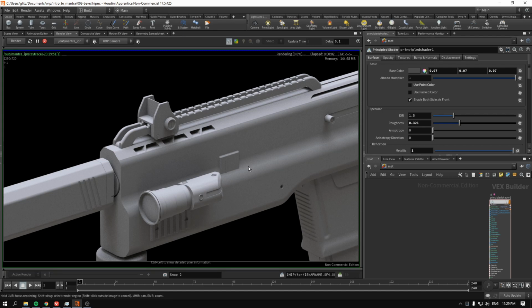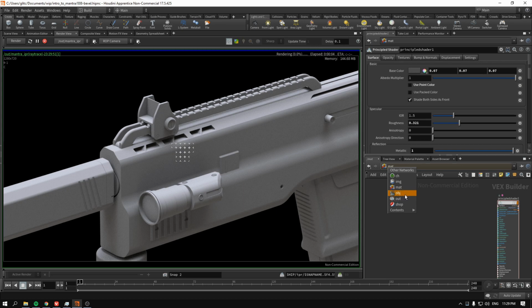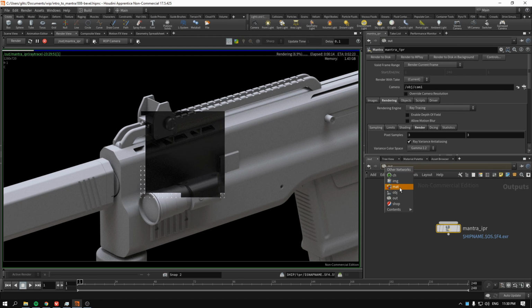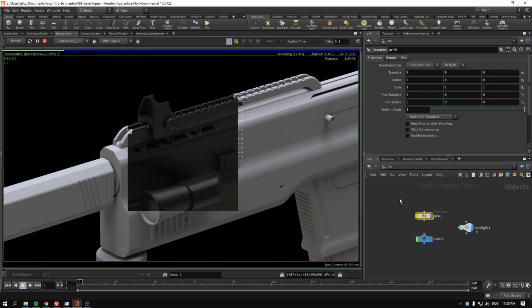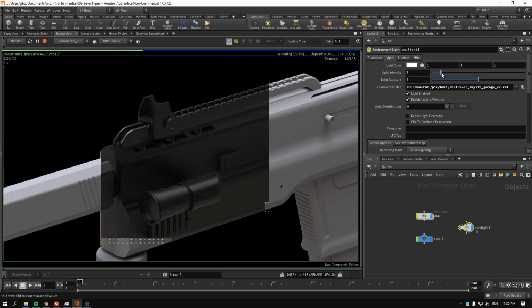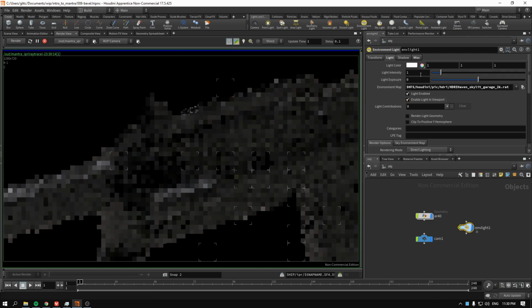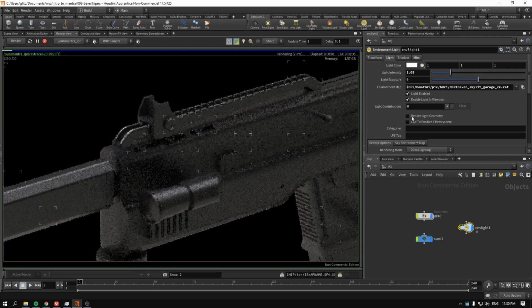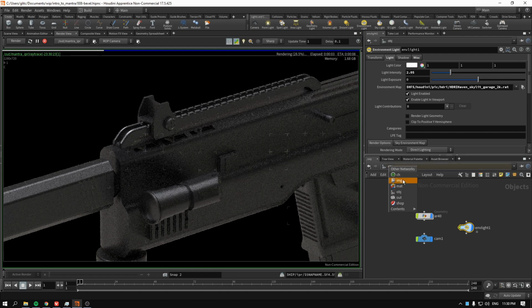This render was without the shader, and let's see how it will look with the principal shader. Let me just go and see our settings, pixel samples 3. Okay, this will work for now. Okay, this looks a bit dark, so I think I will increase the intensity slightly, ever so slightly. Maybe 1.5, maybe 2. Okay, this looks okay.